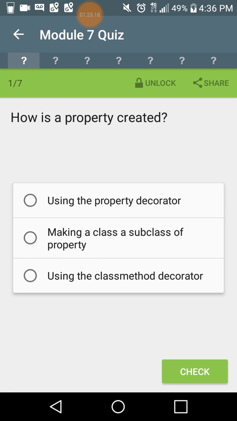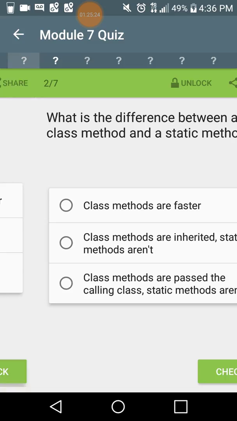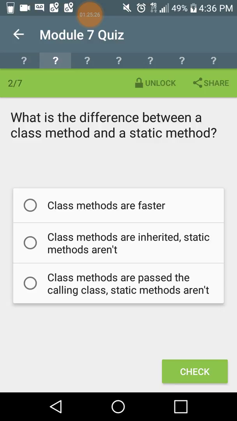Module 7 quiz. How is a property created? It's using the property decorator. What is the difference between a class method and a static method? Class methods are passed the calling class. Static methods aren't.